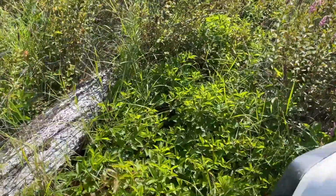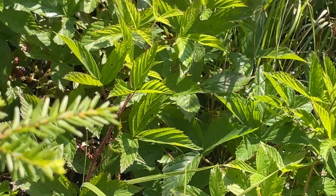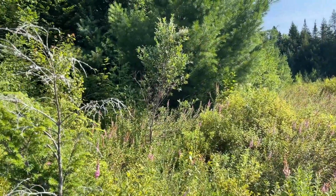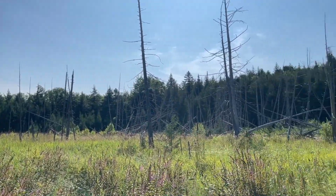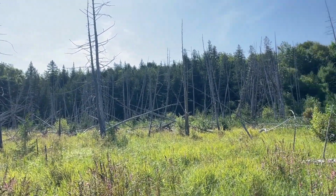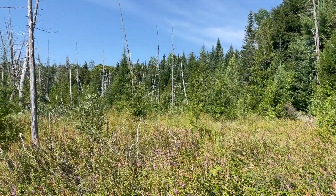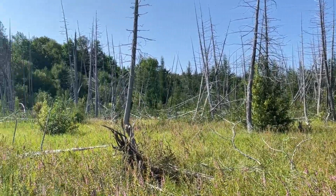See, right on the ground here, raspberries, and it's all through this area. All kinds of different things growing for food. So they don't have to go very far right now. This is August 10th. You can see some sporadic spots. Straight in front of me there's some cattails. Over here, more cattails. Wherever the cattails are, usually there's a lot of water. Back here, there's more cattails. So they've got their water here, they have their cover here, they have all kinds of food here. There's no real reason for them to go very far.